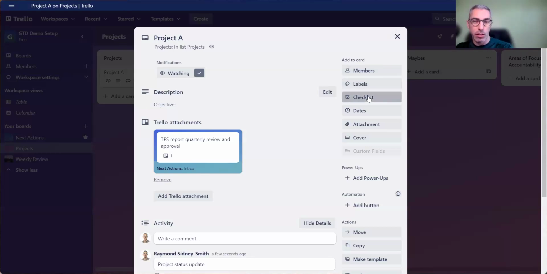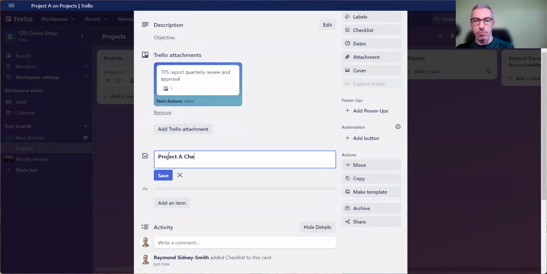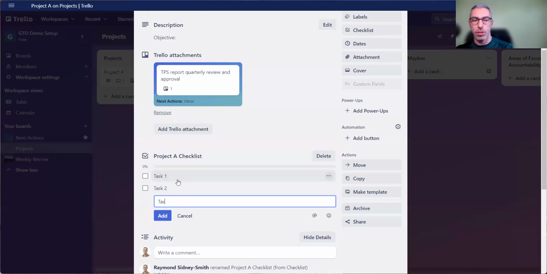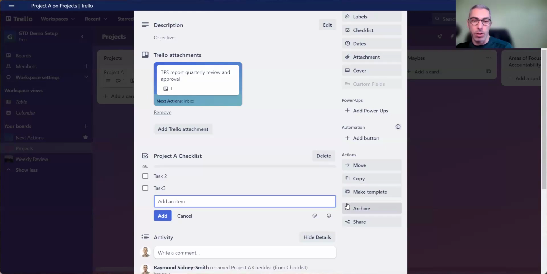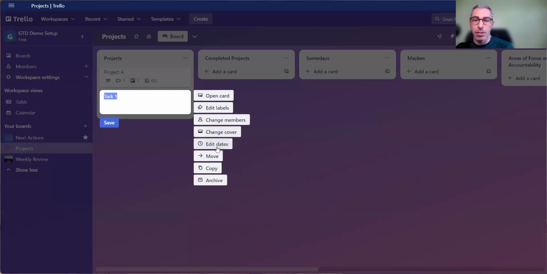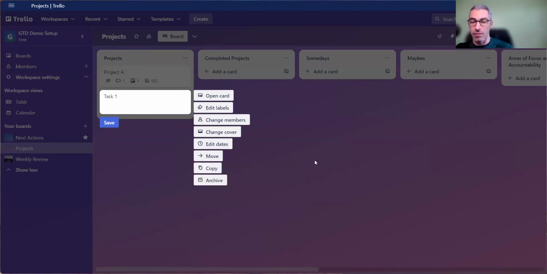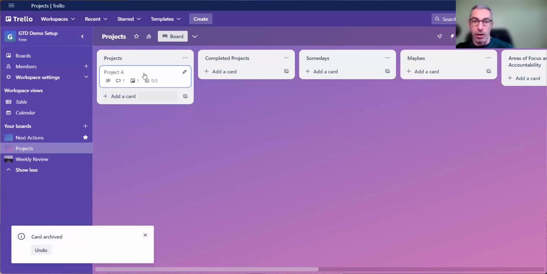So if I do create a checklist for a project like this, it'll just basically be created here, and I'll typically call this Project A checklist. And then in here, I will be creating the work. So task 1, task 2, task 3. And when it's ready to be activated, I'm going to go ahead and convert this to a card, which now creates the card itself, but I'm going to go ahead and move it to the appropriate board, which is next actions, and then add it to the next actions list, so that I can have it in the right place, right? So it's about just making sure that you're creating the work in the right places and then moving it where it needs to go. But that's very rare.